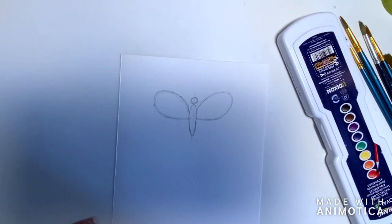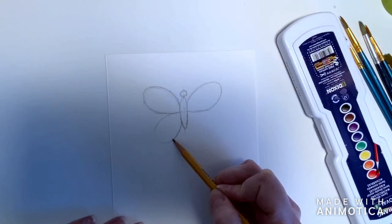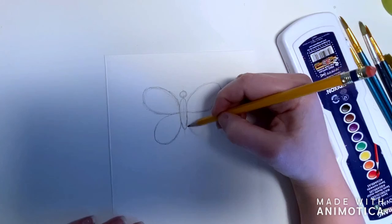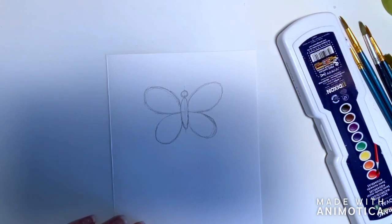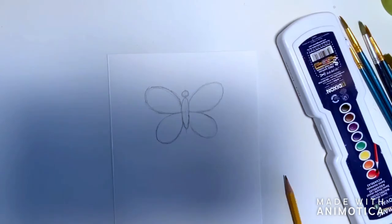Now we will do an egg shape in this portion of the plus sign, like that. Okay, it's starting to look like a butterfly now. I'll do that same thing over here. Okay, that looks pretty good. I'm gonna go in and erase some of the extra lines in this shape here that we don't need.